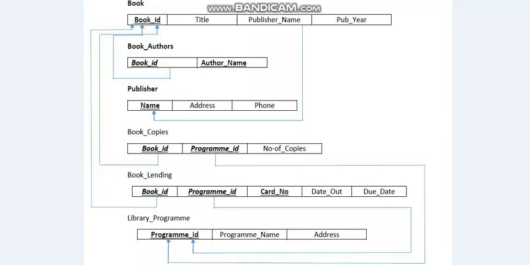So these are all foreign keys. Then what about these underlined ones? All three are underlined. That means the whole of these three values should be unique: book ID, program ID and card number, the combination of these three should be unique. That is what the table is suggesting to us. The book ID and program ID combination has to be unique, and the book ID and author name combination has to be unique. While creating, we will observe how this can be created. So that is the schema diagram of your first lab program.